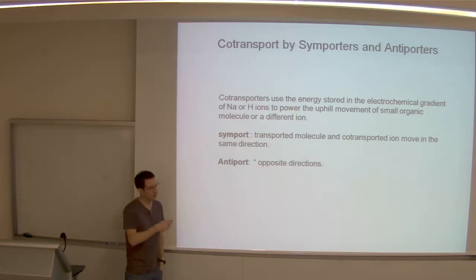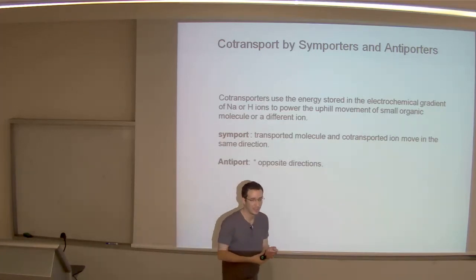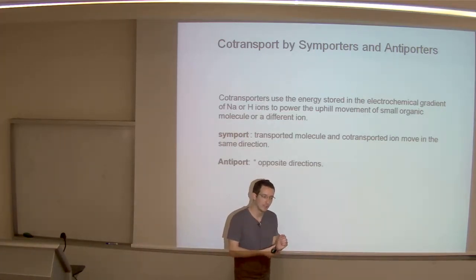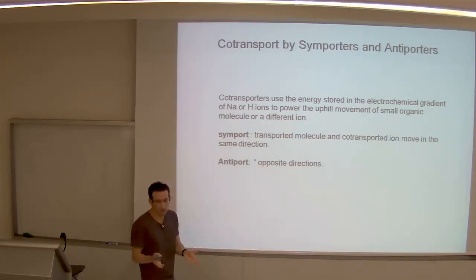Okay, so let me ask you already at this point, so first of all, I'm telling you that sodium has a negative delta G. The transition of sodium into the cell is a thermodynamically favorable process. And why is that? Why is it exothermic? So first of all, what are the concentrations of sodium across the two sides of the membrane?